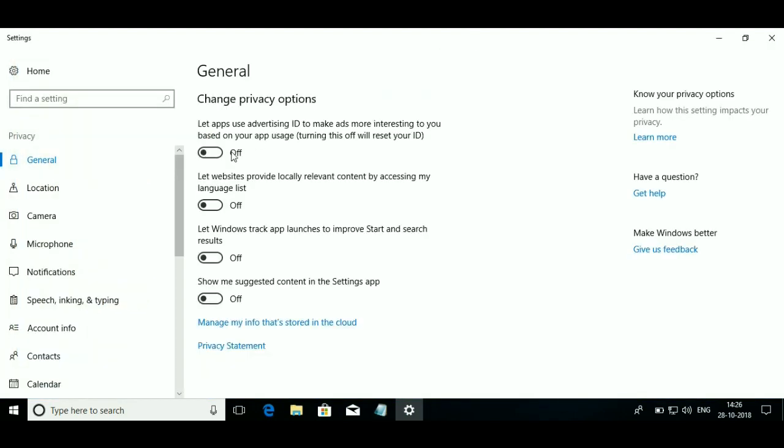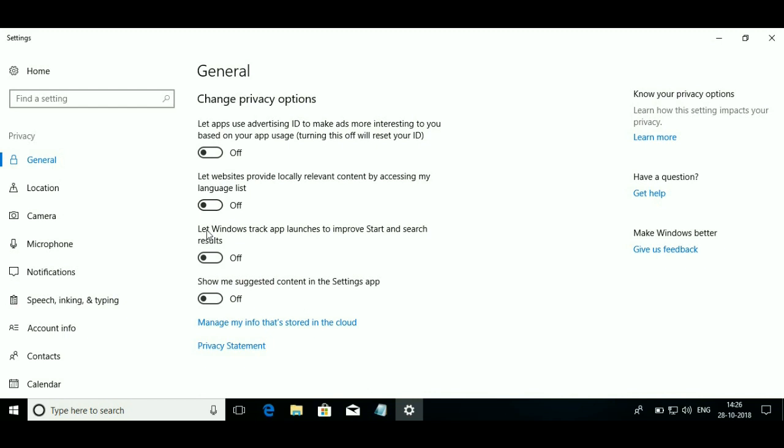In General, just make it off. Let apps use advertising ID to make ads more interesting to you. If that makes sense for you, then you can turn it on, otherwise no need to. Just make it off. Let websites provide locally relevant content by accessing my language list.